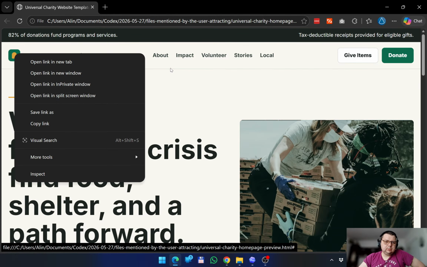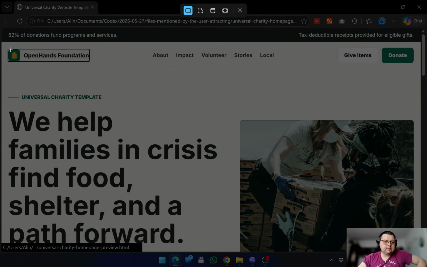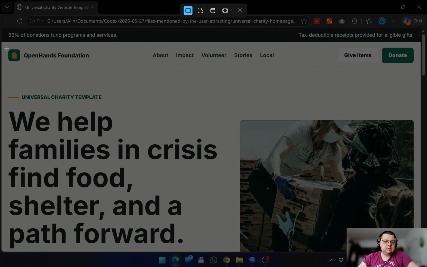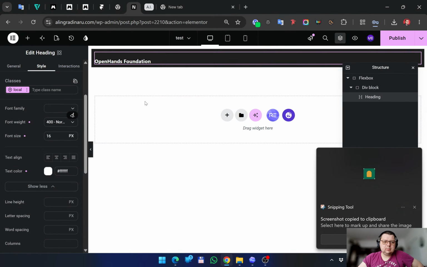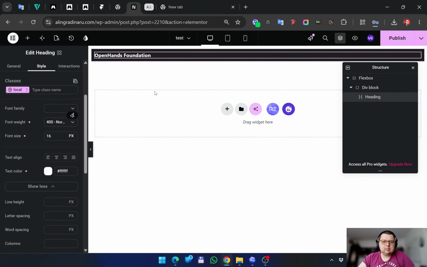I don't know how to do. I think I know how to do it, but I cannot save it directly. I will just print screen this. Let me print screen it. Okay, let me see if I can paste it here directly. I don't think I can, but let's check. Control V I'm pressing is not working, maybe because it's text. Let me delete this extra space.